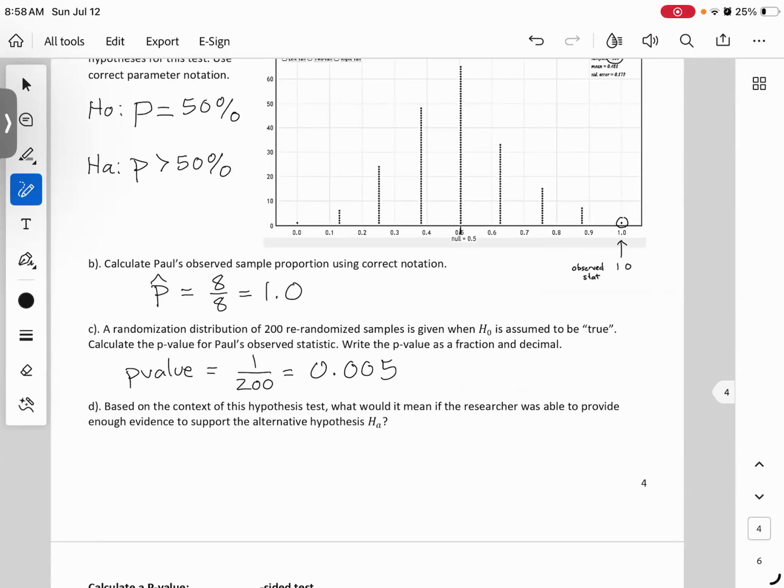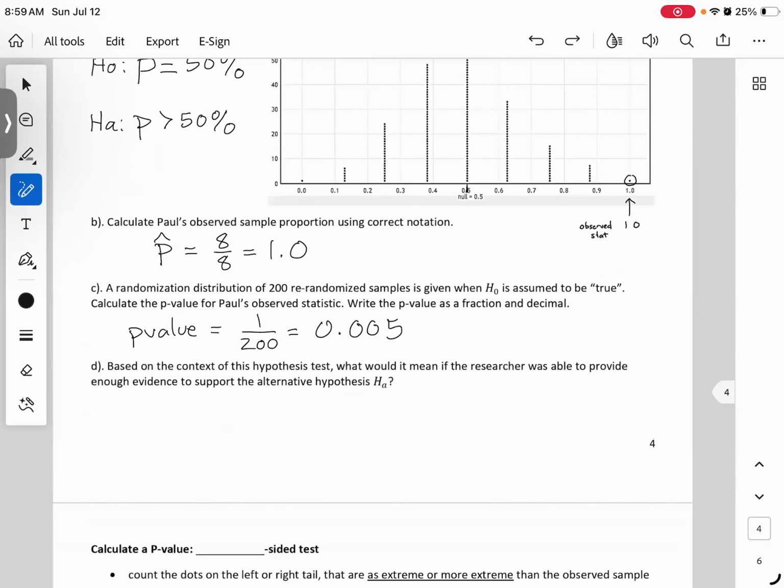Again, we're not going to do anything yet with the p-values. They're going to be part of helping us make a conclusion. I mean, spoiler alert here. Anytime you get a p-value that's really small, like this one here, like 0.005, it would mean that what he did was most likely not a fluke. And again, that would be arguing in favor of this. That was not a fluke. He most likely would be able to do that again and again and again.